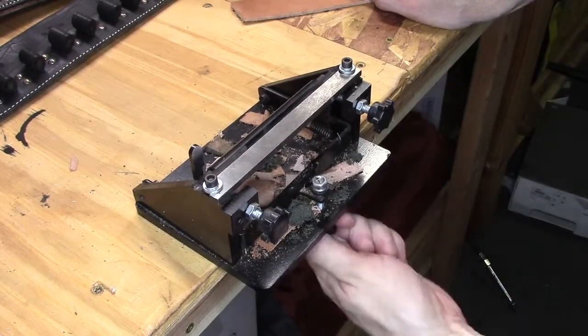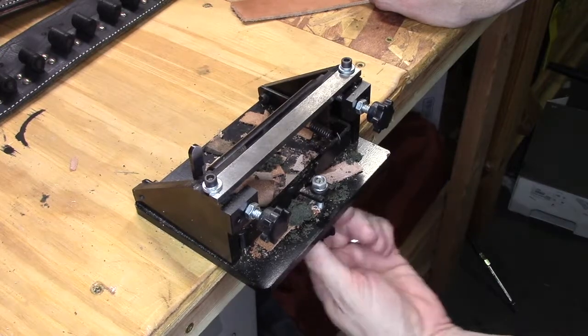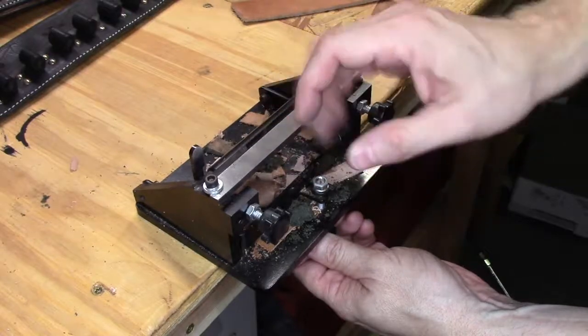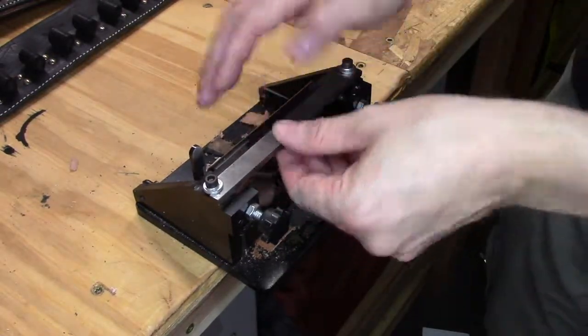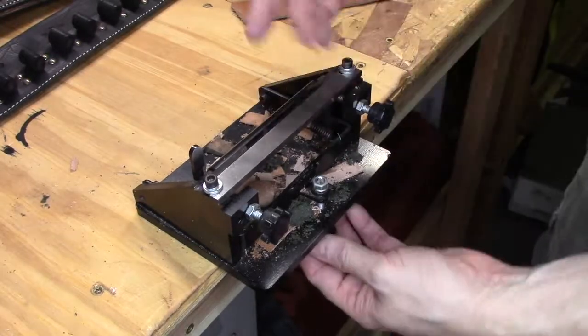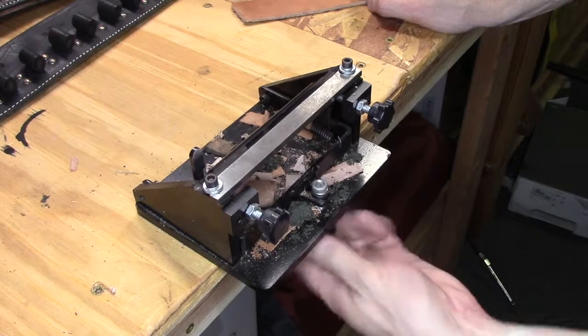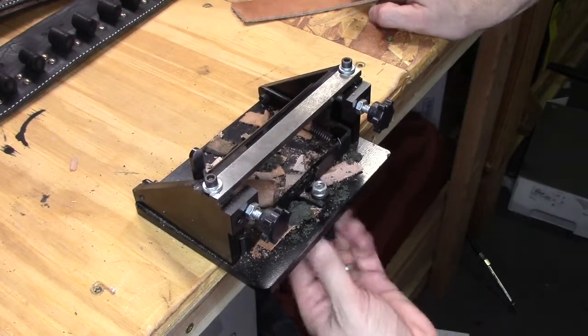You've got an adjustment knob down here. I usually keep this all the way up. If you turn it all the way up, that keeps little hands from accidentally cutting themselves. That gets that little roller right up against the edge here, and there's no way to cut yourself on the blade. But what I'll typically do is turn this down, and this adjusts your thickness.